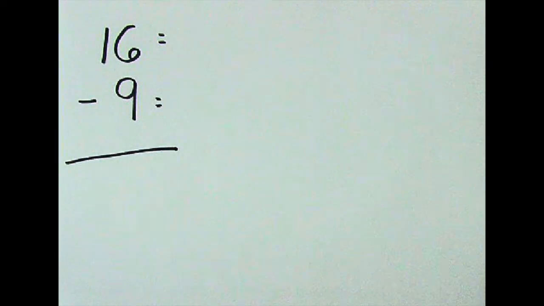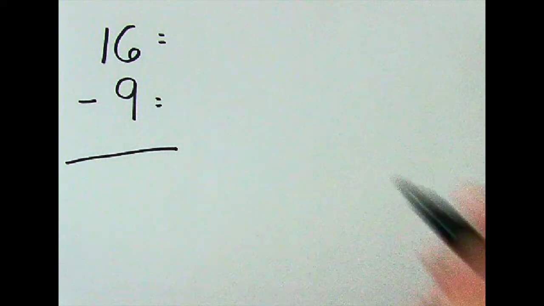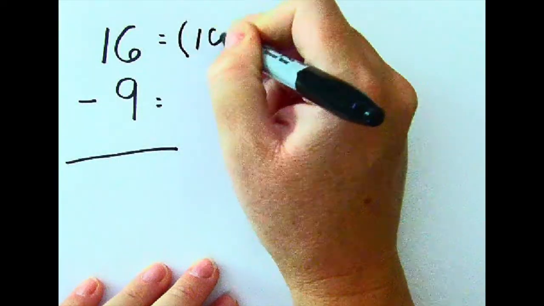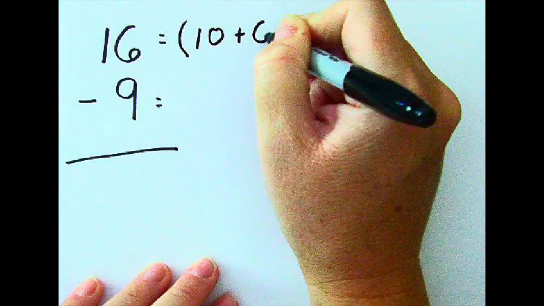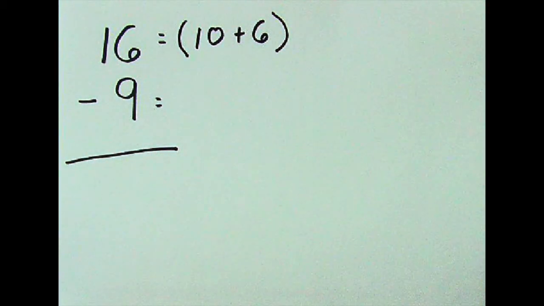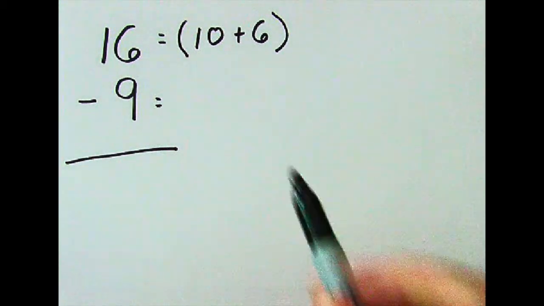The strategy of decomposing numbers can be a great one to use when we want to make larger numbers a little smaller and easier to manage. Using the problem 16 subtract 9, I'm going to use a different form of 16. And in this case, I'll use the expanded form, so 10 and 6, to make the same value of 16. And that makes it really nice because looking at the 9 that I have to subtract, it would be really easy to take 9 away from that 10.